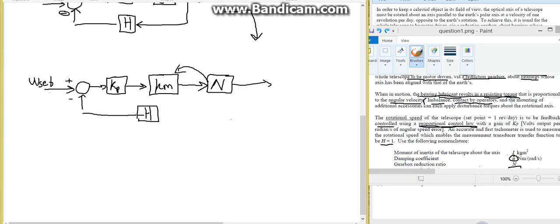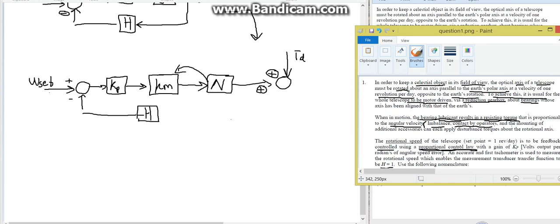Now, in order for this physical dynamics of the system to have the disturbance considered as an important variable overall, we must sum it up again. There must be another summing block past all these terms that adds in or includes the disturbance. So a disturbance must be included. A second summing junction must be placed with another plus or another addition. And this disturbance we'll just call, for our case, TD, as given in the question.